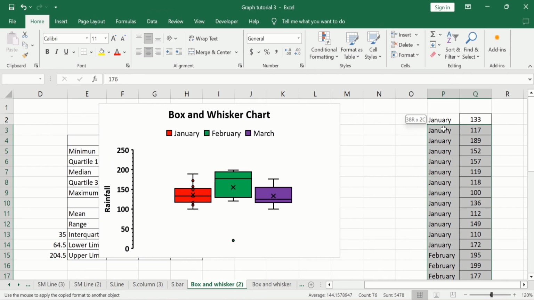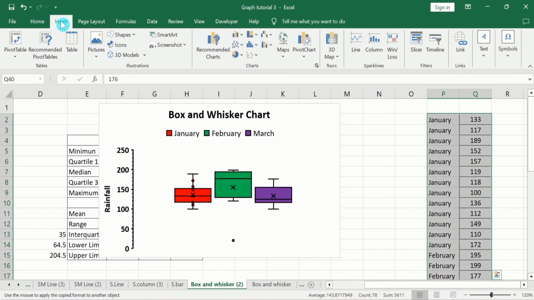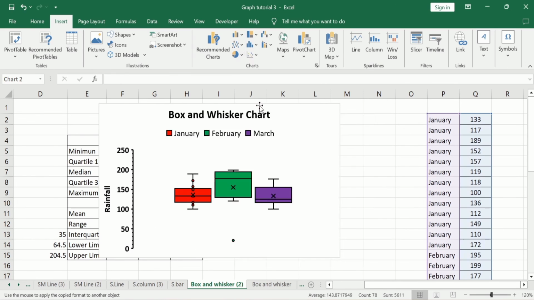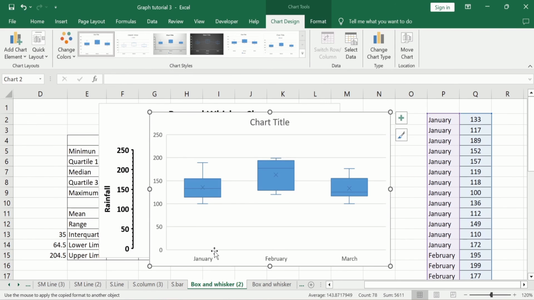Go to Insert and repeat a similar procedure as I explained earlier. Go to this option which is Insert Statistic Chart and choose Box and Whisker chart. From here you can see that the legend data is displayed in the form of a horizontal axis. So by using this option you can easily display the months on the horizontal axis.